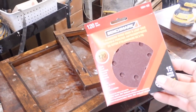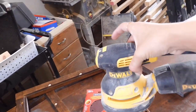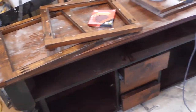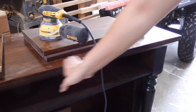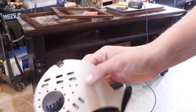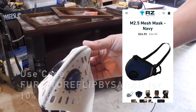Now that I've got the doors off, I'm going to go ahead and start sanding this piece. I'm just going to be using some 120 grit sandpaper — I picked this up at my local Home Hardware. I'm going to put that on my DeWalt and sand all these pieces down. I am going to be painting these, so I just need to give it a scuff sand. I get asked sometimes how much you need to sand — since I'm going to be painting it, you can see the original finish and top coat on here. I just want to remove a bit of that shine to help my primer and paint stick to the piece. I'm also going to be wearing my RZ mask, which was sent to me and I've been loving it. I'm going to put this on and get sanding.